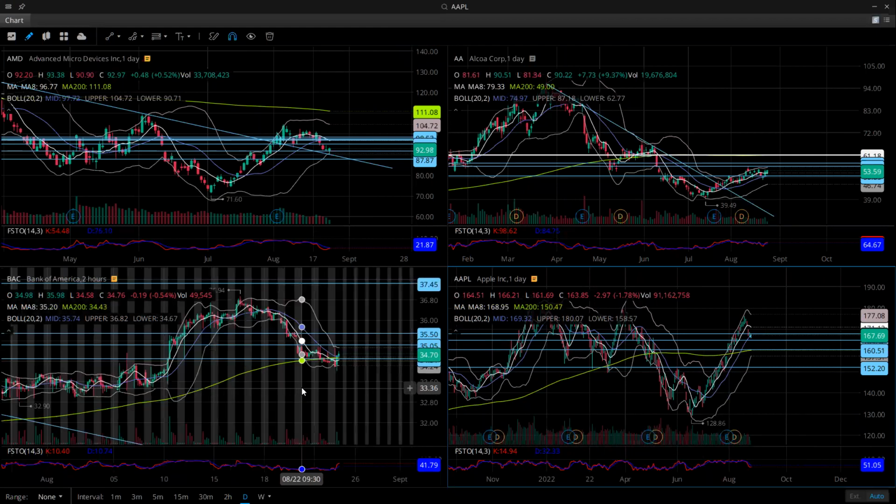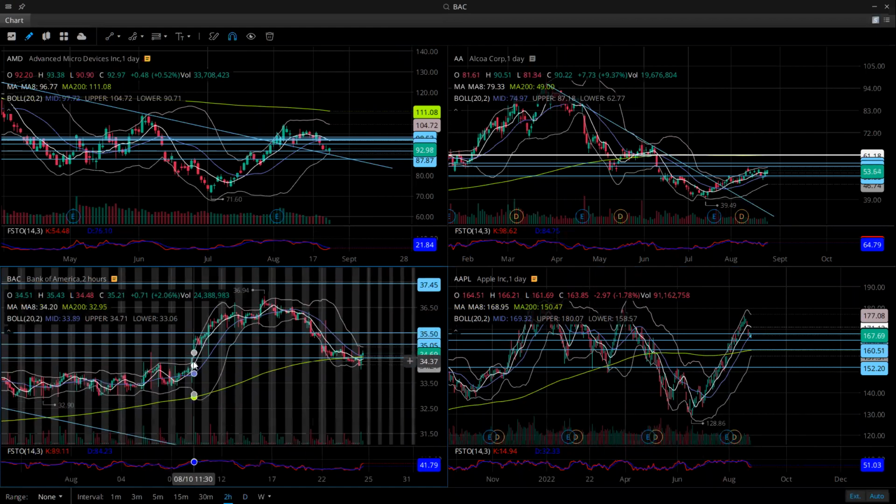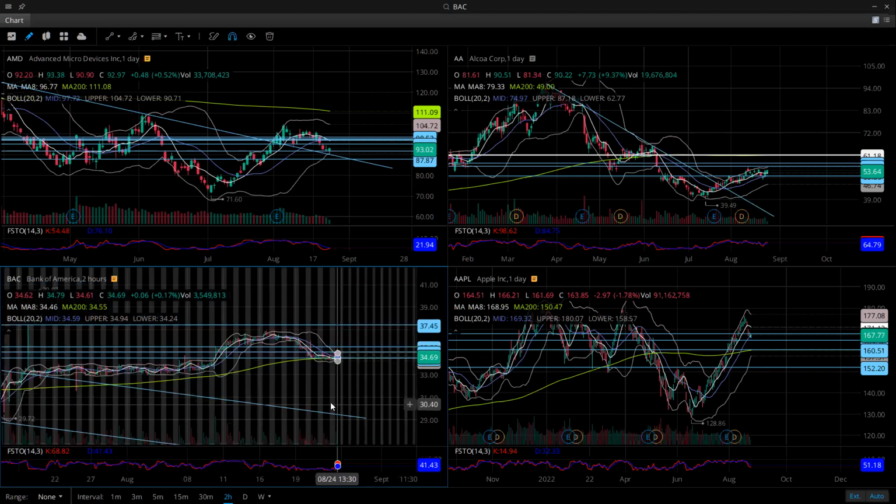Now I'm looking at Bank of America. Kind of a similar situation, bigger control bars. We're looking for rejection. This guy here at about 35 bucks. We can see it certainly spike up to that before the day is out and reject. The idea is looking at a measured move. So we got a bear trend, accumulation, and a bear trend, measured move. Can set our target to about $33.